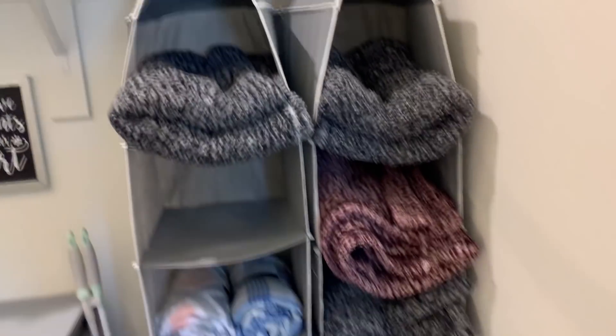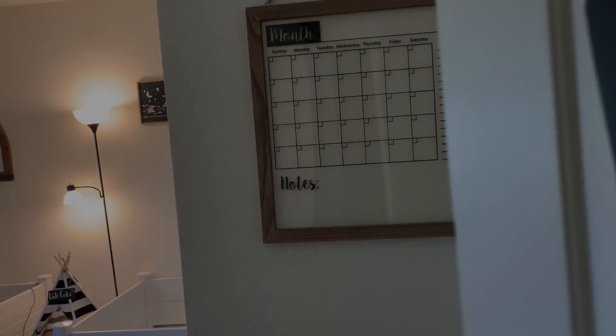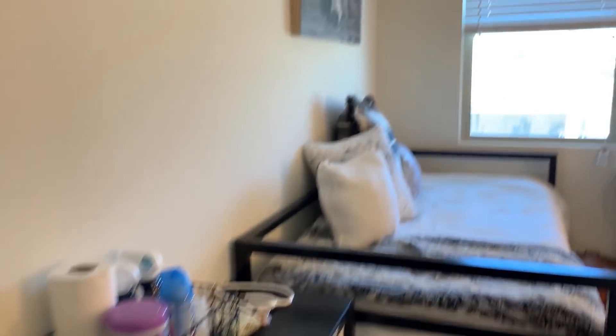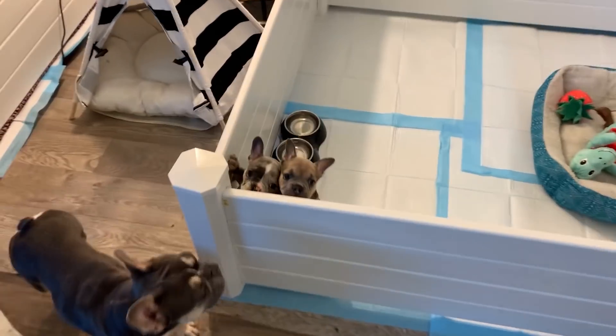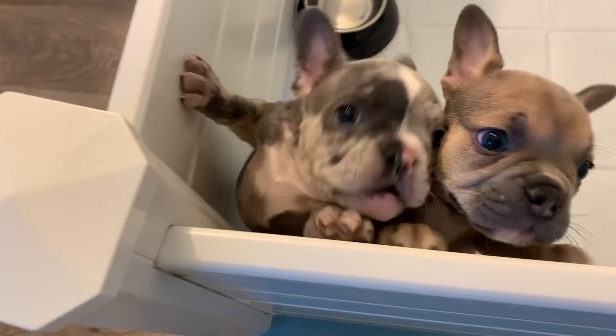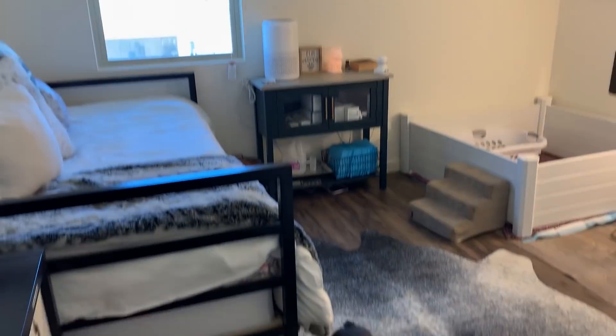That's the closet, you guys. I know you guys want me to go through what I put in the puppy packs, but I pretty much kind of showed you that. I hope you guys enjoyed the tour — I'll give you one last look around. Now you can hear the new babies because I put them back in. There they are — say hi, guys!